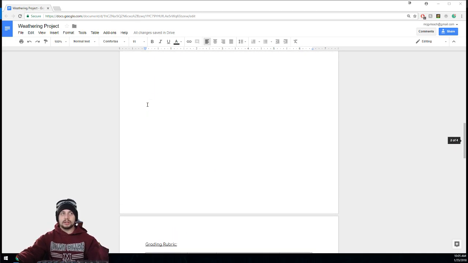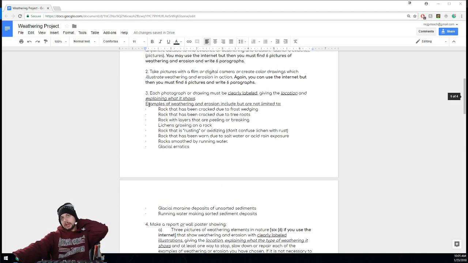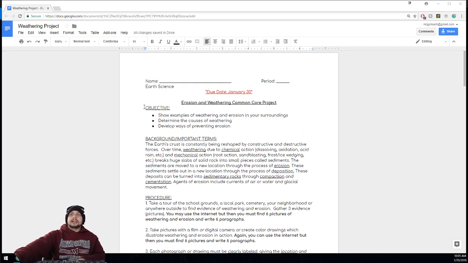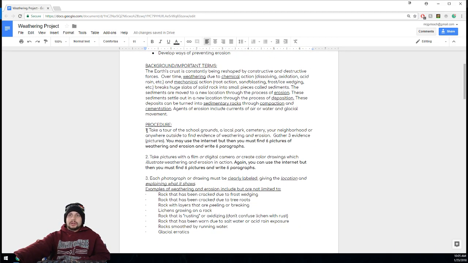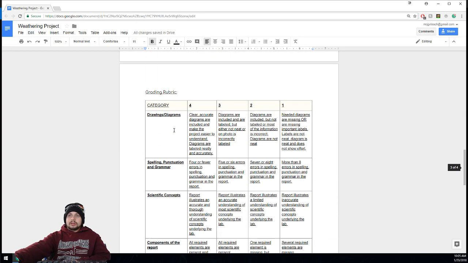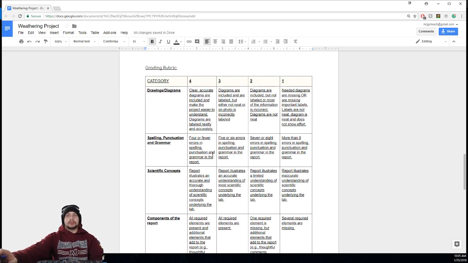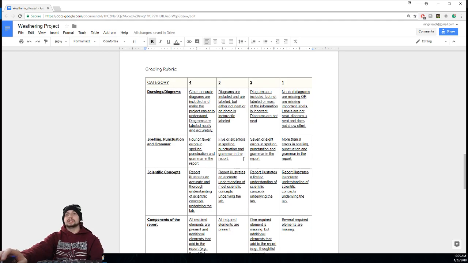Hello boys and girls, today I'm going to show you how to do your project. First thing you want to do is take out your guidelines. Your guidelines is this page that I gave you. You're going to want to go straight to the procedure and just make sure you have your rubric at the bottom. It was supposed to be about 2 pages because it's front and back. The rubric will be important when we are done with our project.